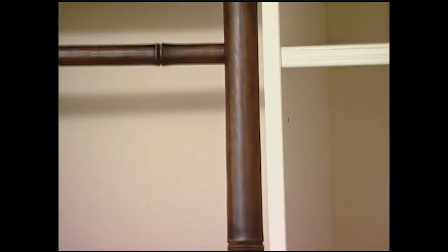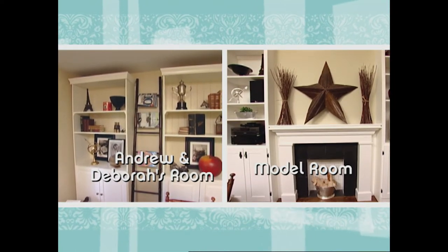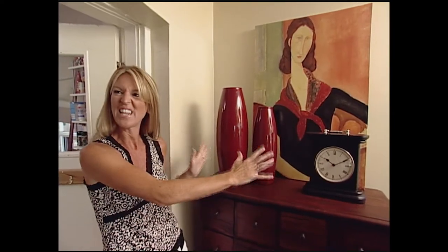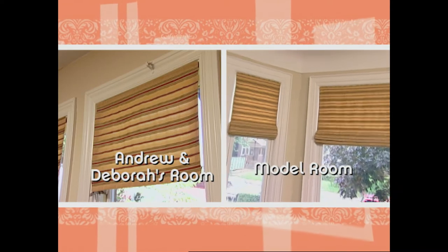What we want to do is emulate your focal point, where the fireplace was. Honestly, that ladder is unbelievable. Based on the space, you can't have a fireplace and then your desk, you get a little hot while you're reading your mail. I love the painting with the clock. I'm finding these pieces a little big because when I first walked into the room, I was somewhat overpowered by a lot of stuff here. I like the faux Romans. We were very fortunate to find matching fabric. Deborah actually sewed all of the drapery herself.